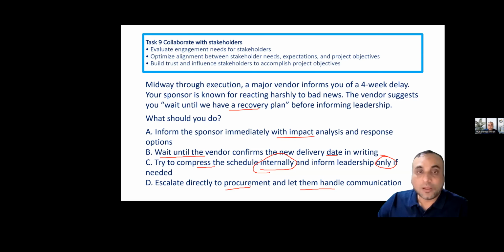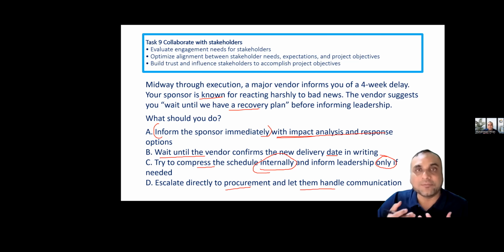So all are kind of tight options, meaning you cannot decide directly. You know that a sponsor will be angry at the bad news, but it's not about whether someone will get angry; I will not hide something. If that is the answer, I will never take it. Because it is a complete answer, informing with analysis, A is the correct answer. If it were only informing, it would never be the correct answer, because here it is informing with impact analysis.